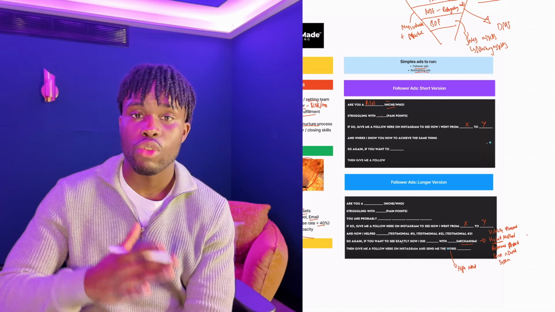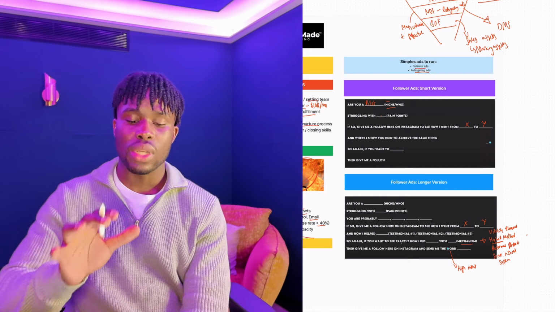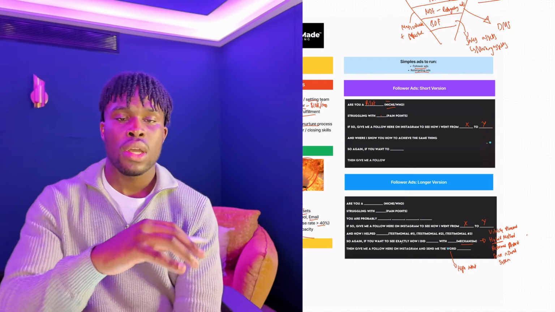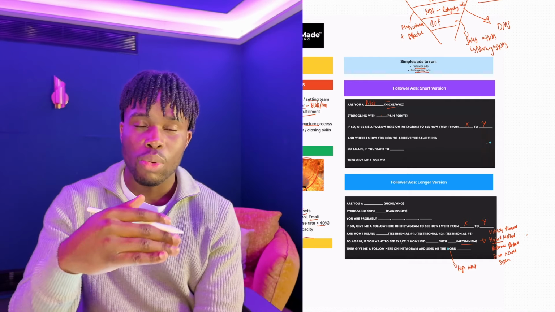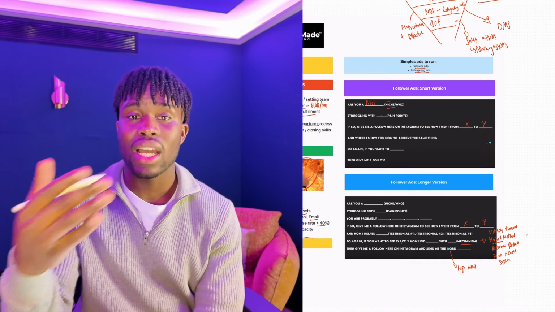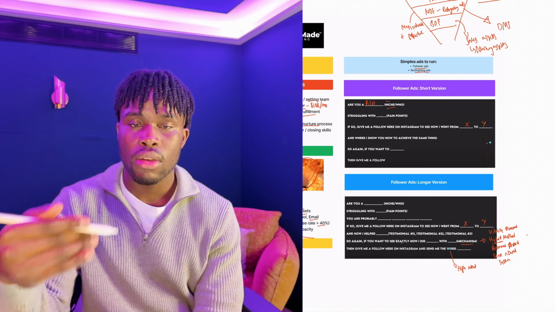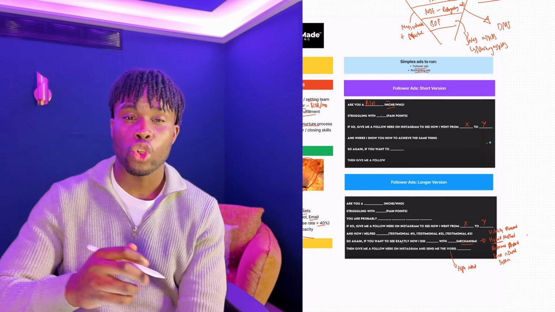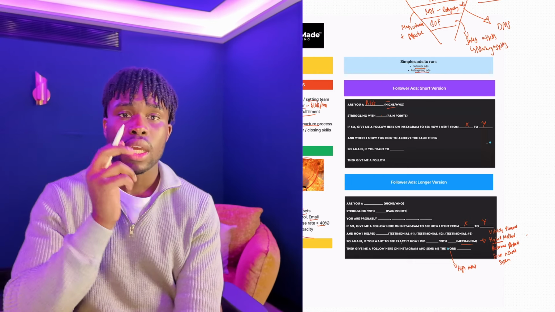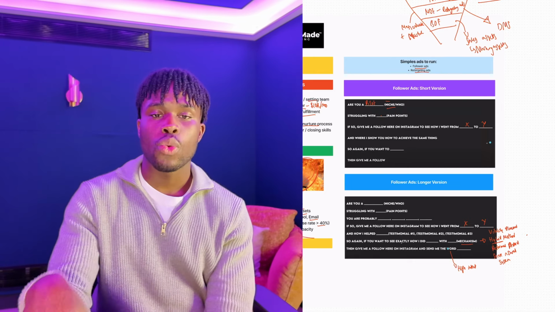And then we also have retargeting. And what I'm going to do now, I'm going to dive into the laptop. I'm going to show you key examples of my clients' follower ads and my clients' retargeting ads that I've done exceptionally well for us that you can literally emulate for yourself. And then on top of that, I'm going to show you how to actually run the campaigns in Facebook Ads Manager, because there are 2 ways you can run campaigns.